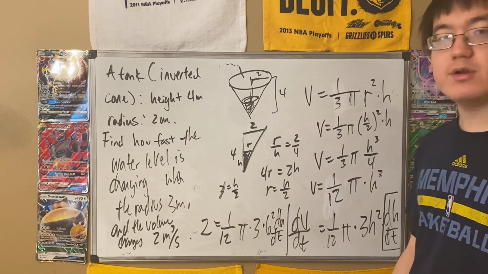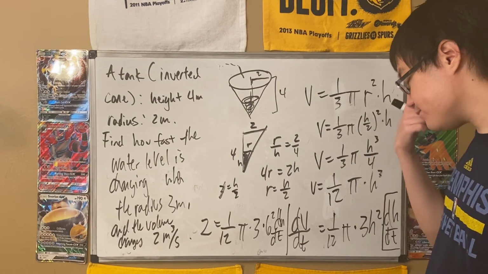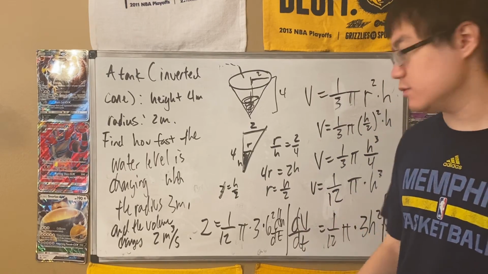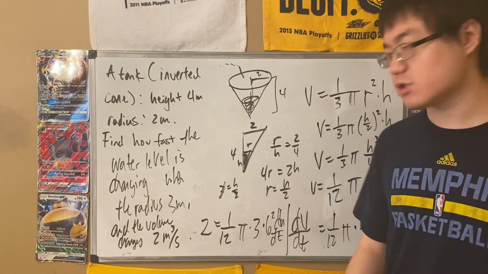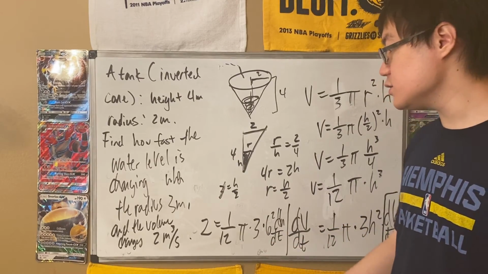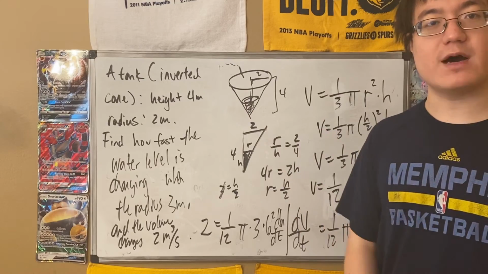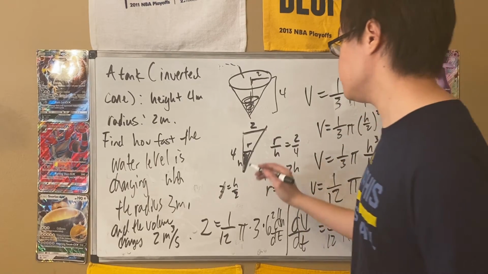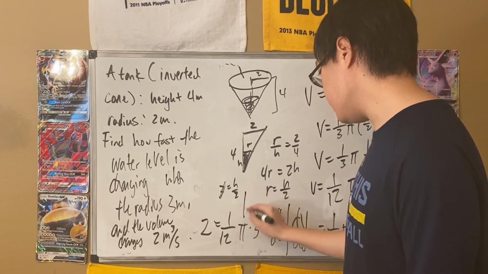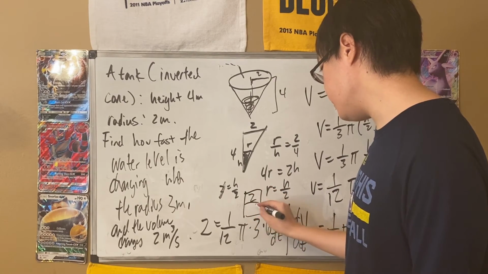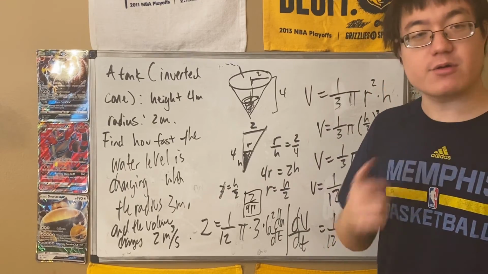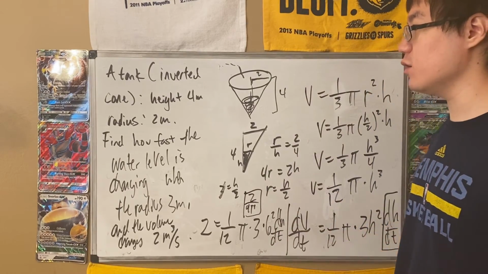So all we have to do now is simplify things. 6 squared over 12 is 3 because it's 36 over 12, which is 3. You're going to have 3 times pi, so that's 9 pi. So the final answer is going to be 2 divided by 9 pi. We can just write the answer right here. 2 over 9 pi is the answer. So hopefully that makes sense. The work here was pretty unorganized, but hopefully you were able to follow along.